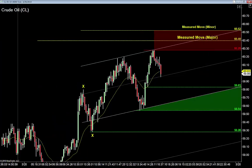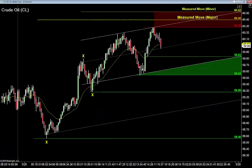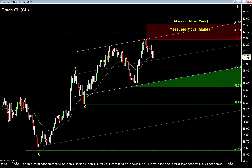Now, last but not least, the one thing I haven't talked about, and we saw this earlier: how do we turn bearish? How does the market turn bearish? Well, a bull market starts off with a strong move up, a pullback to the moving average, and a strong move off the moving average. I need the same thing here now for the bears: strong move down, pullback to the moving average, and strong move off the moving average. I call these 1, 2, 3 reversals.